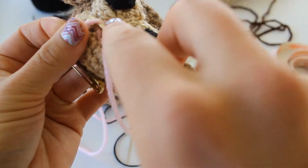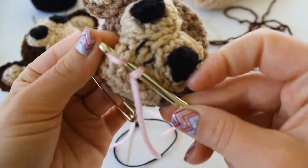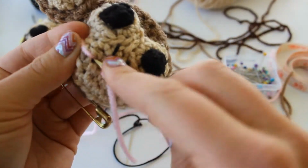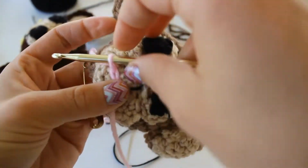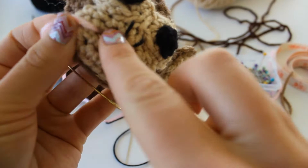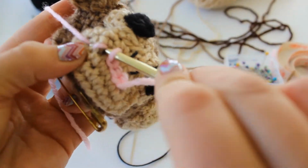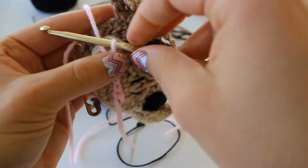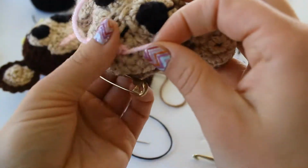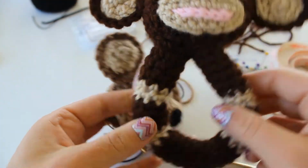So there's one little slip stitch, and you can insert it again, grab some more, sew the piece like that, and then grab the yarn, and it's a little tough, but then you just pull it through and through, and you work all the way into these little spaces, just like that. And I'm just gonna do one more, if it'll let me here. It is a little bit tough. You might want to grab a smaller crochet hook so that it fits through the little spaces better. It's not going to affect the work at all if you grab a smaller hook. Okay, and then pull through and through with the yarn. And then I'm just going to grab my yarn needle and sew in these ends. So I'll see you in a minute to start this handle piece.